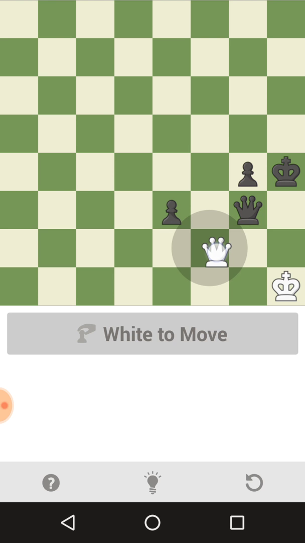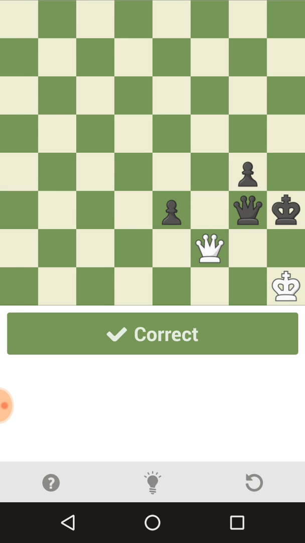Well, first of all, if black moves the pawn after queen f2, if black pushes, then we would have check, and then perpetual check, keep checking, or get checkmated if black goes to h3. Sorry. So I think the move is queen f2.